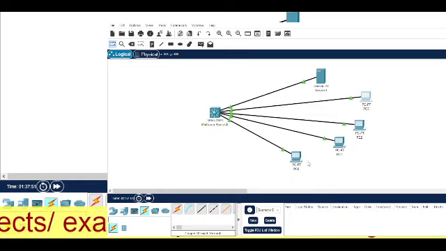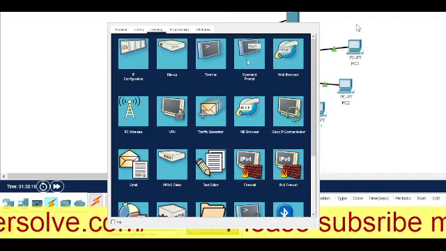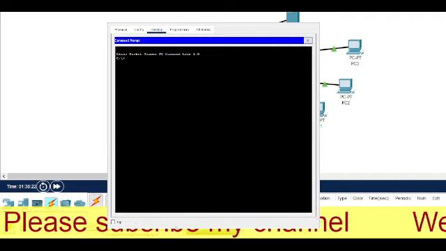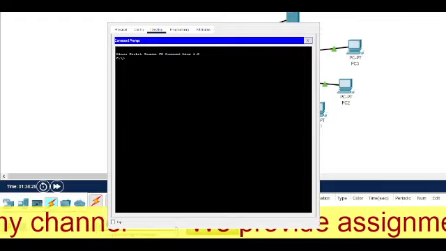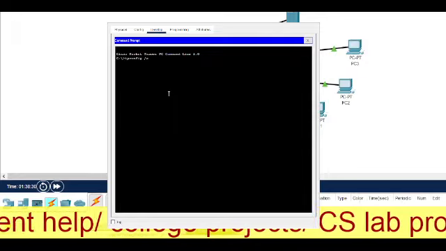Now opening any PC, let me configure this PC right now. Now go to the command prompt and enter this command ipconfig /all.